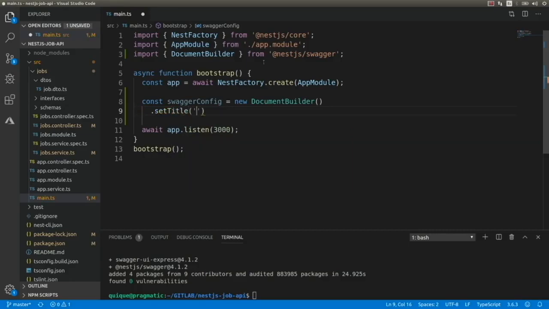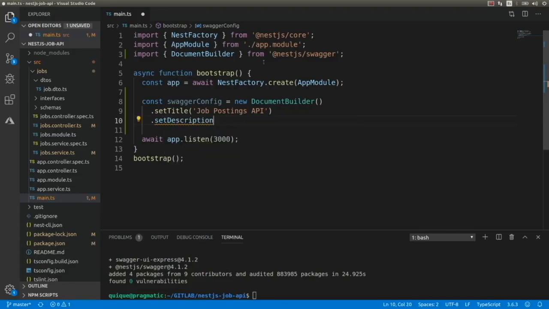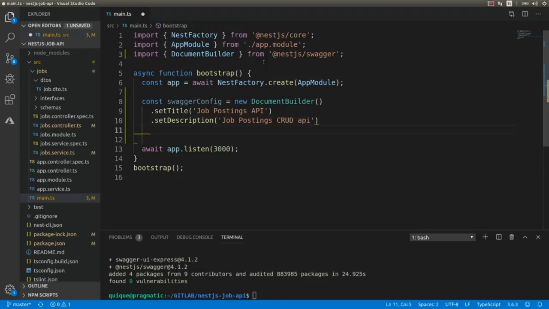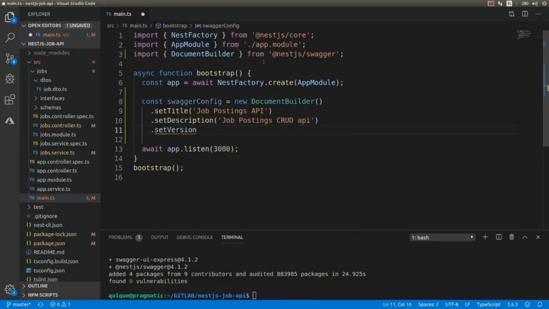This will be shop postings API. We're going to set the description. It's going to be shop postings CRUD API. We're going to set the version of the API. It's going to be 1.0.